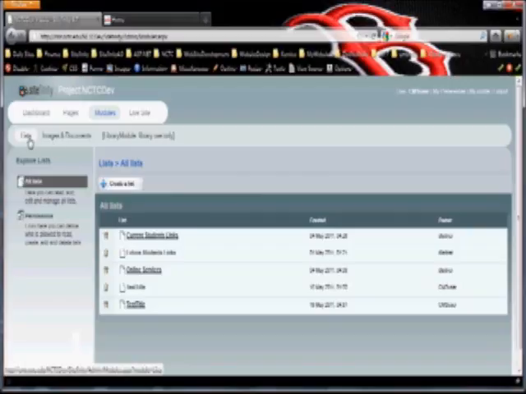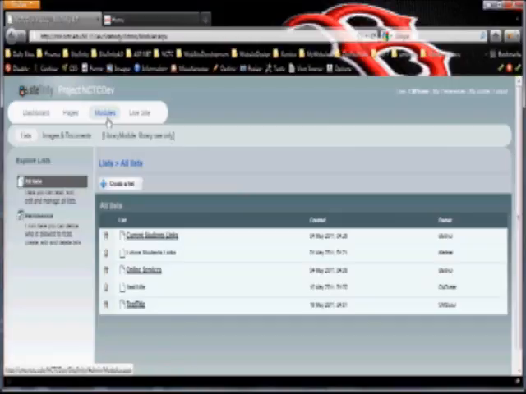The next one that we'll look at is called list. This is something if, for example, you have a list of hyperlinks that you're going to end up using over and over on multiple pages, you can just go here, create a list, and populate that list, and then you could easily put them on your pages without having to retype it multiple times. And I'll show you how to do that.